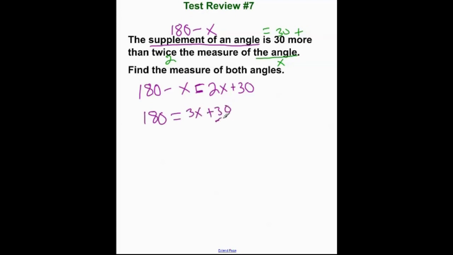Subtract 30 on both sides. And I get 150 is equal to 3x. Divide by 3 on both sides and we're going to get x is equal to 50. Now, let's go back and say what in the world does x represent? x represents this guy right here. The angle. Well, if that's the angle, what's the supplement? Well, there it is right there. 180 minus the angle. So our supplement is going to be 130 degrees.